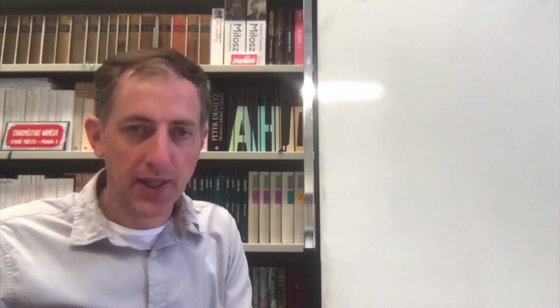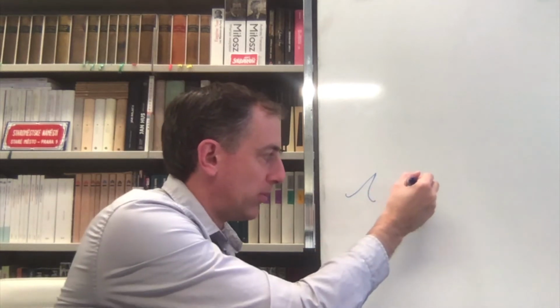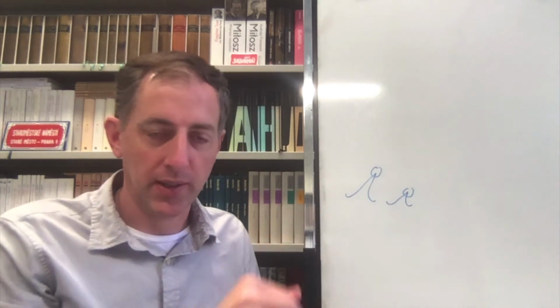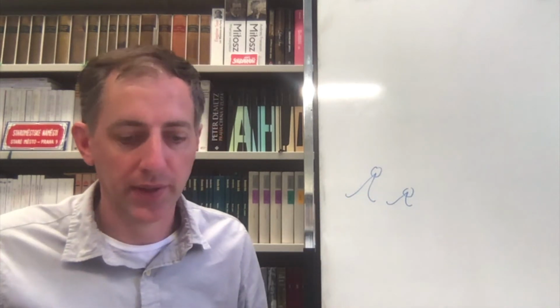Okay, what about the L? Well, it's quite easy, like that. Pay attention to the pointed little peak there, right? It's not a loop, it's just a sharp point on the L.